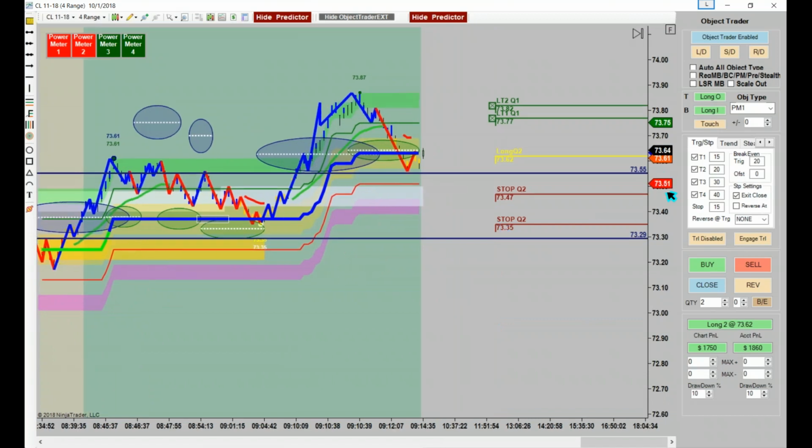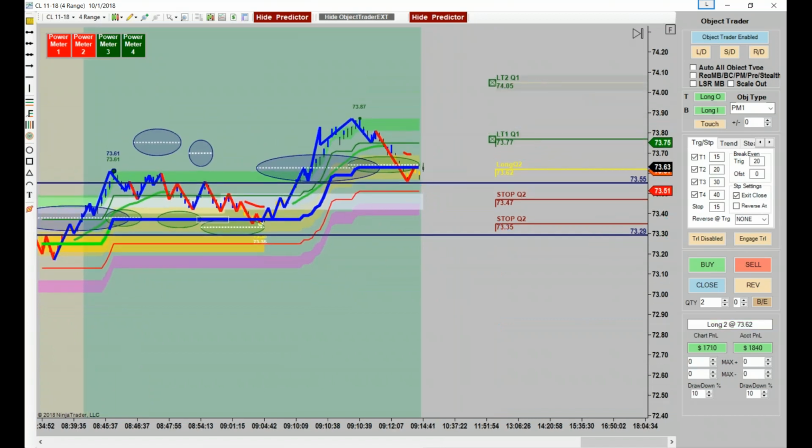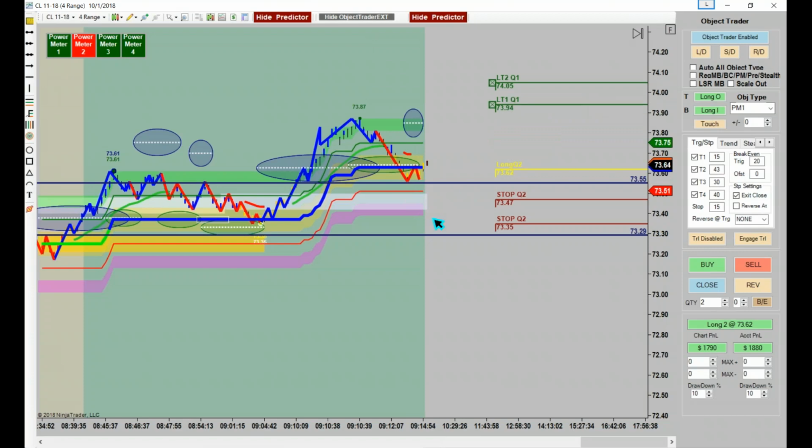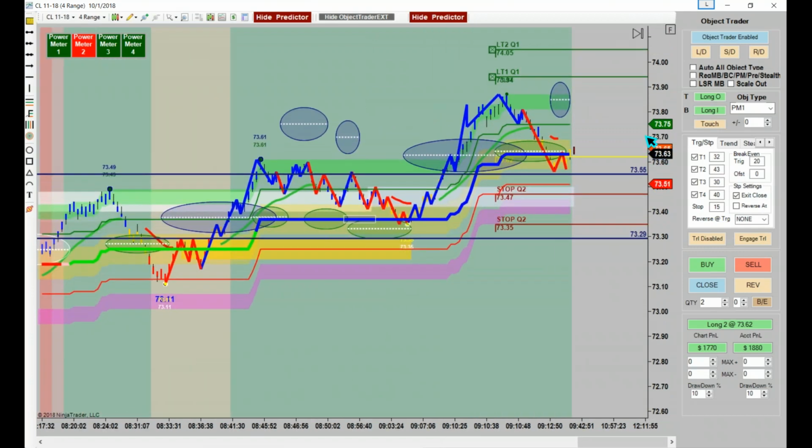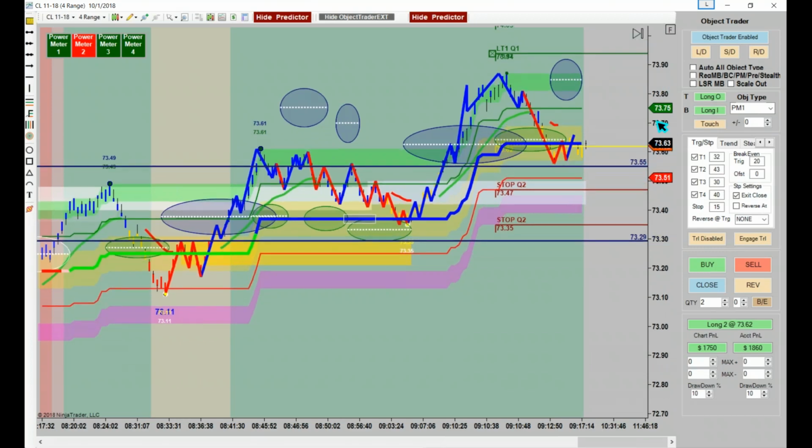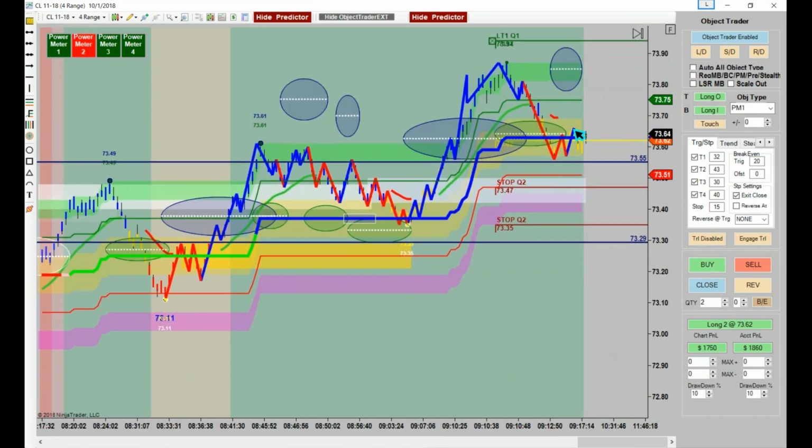Okay? Now, keep in mind, again, that your best trades are at mid-band or below on a long. Okay? But as a rule, they're going to kiss these areas that you draw on your charts. Now, when they oscillate around mid-band and they go deeper, you're going to have to be careful because they can go ahead and break down. Let's see if this one works out. I'm going to put my stop a little tighter as soon as this goes above this swing right here. That's good enough for me.